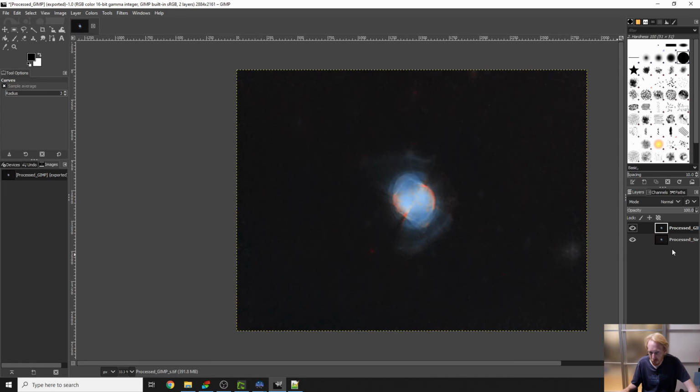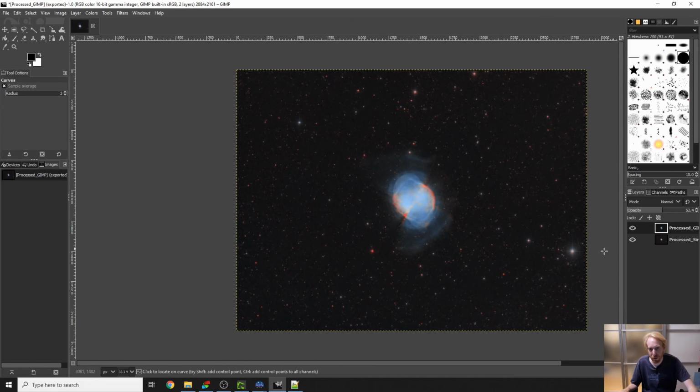And what we can do is actually change its opacity until we get more understated stars. They're not quite desaturated, but you can see we can make them. So we have the top layer, which is the Starnet layer, and the bottom layer is the non-Starnet layer.